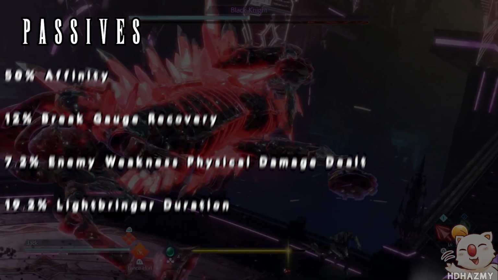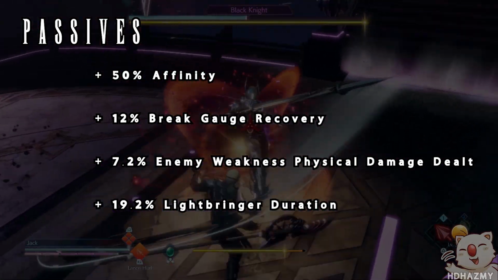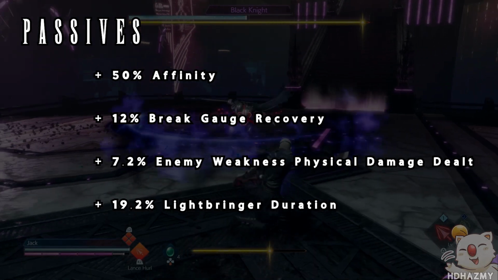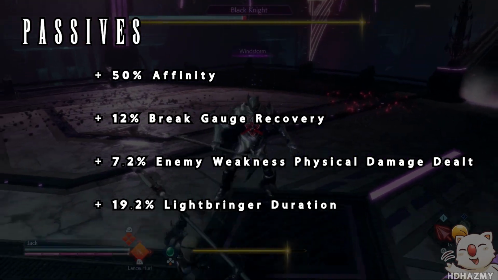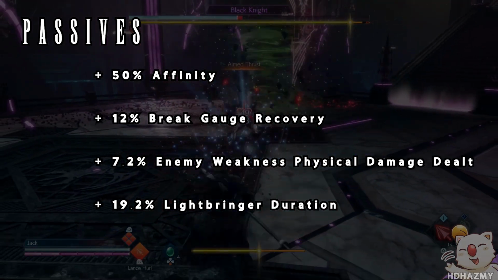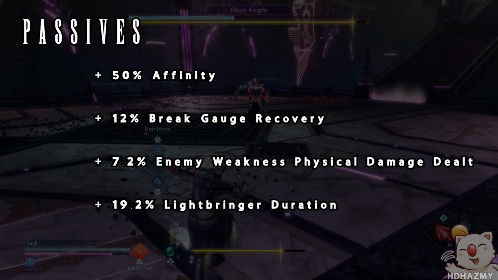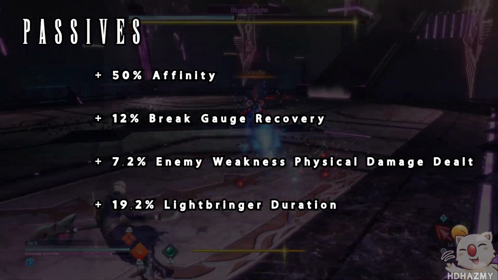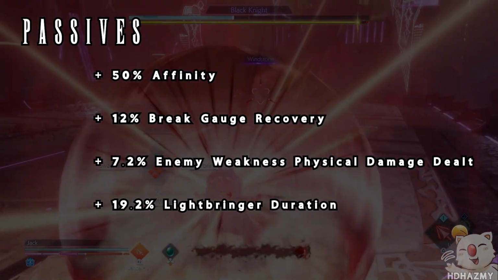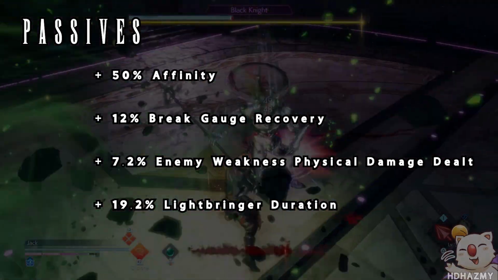Let us take a look at Lancer's passives. They give plus 50% affinity, plus 12% break gauge recovery, 7.2% enemy weakness physical damage dealt, and 19.2 Lightbringer duration. The break gauge boost is in great synergy with your Swayback break recovery, and enemy weakness exploiting encourages you to make use of all different attack types of Lancer. Additionally, the Lightbringer duration is nothing to scoff at.